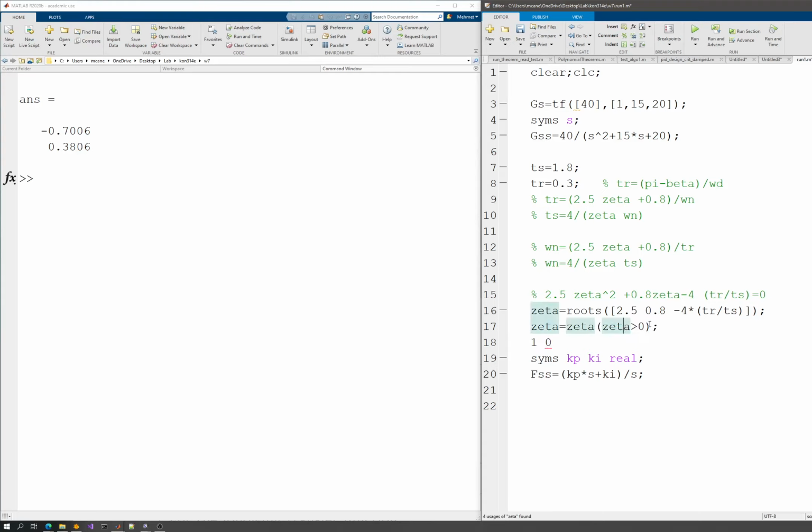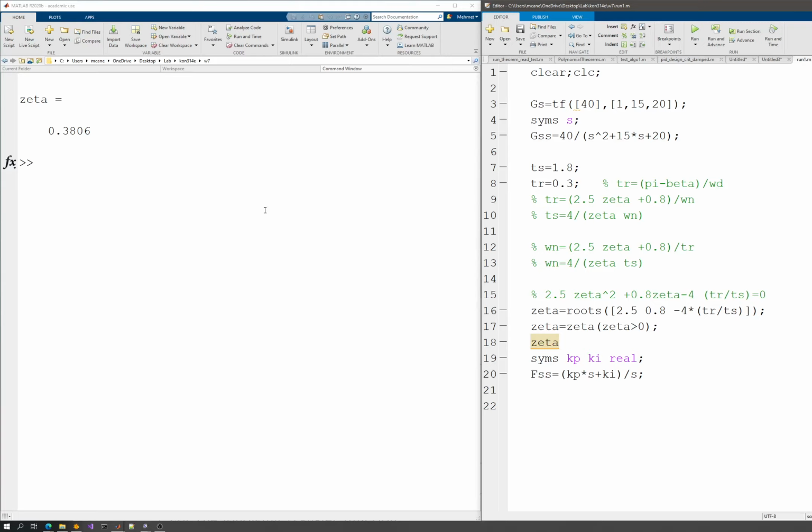Sending that with the parentheses to zeta will then eliminate those values that are logical 0. So I will end up with the only value that satisfies this condition, and based on that, I can now see what zeta will be. So let us write it down and check if it's working. So I've automatically acquired it. It's the important part here.